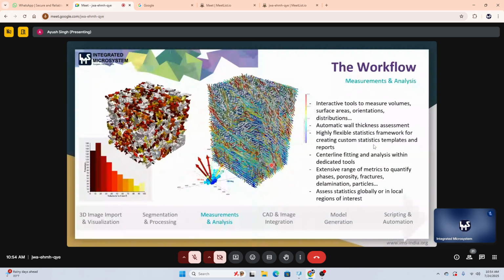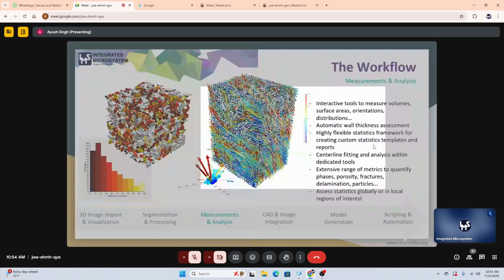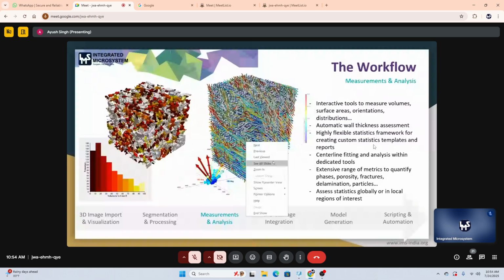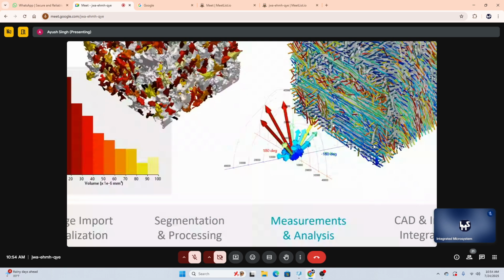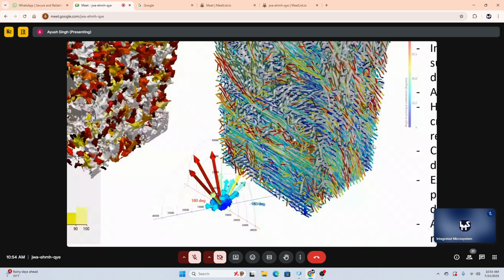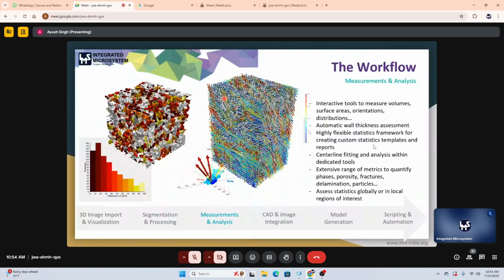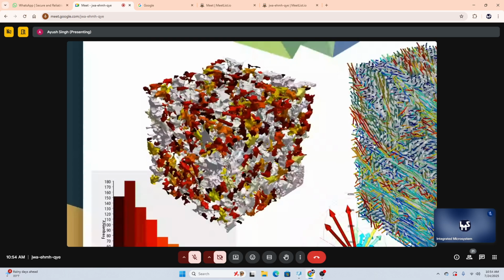Once the particular fibers are set out, we need to check the orientation. Corresponding to each and every fiber that is present, we can map out the orientation of that fiber, and we can also check the angle corresponding to the principal axis that is taken. Whenever we take the principal axis, we can check the angle deviation of each and every fiber present in the material. Apart from that, we have multiple analysis and plot generation capabilities that we can further use to identify different regions. Also, if we are working on any grayscale based data and we need to identify different properties corresponding to it, that too can be done.